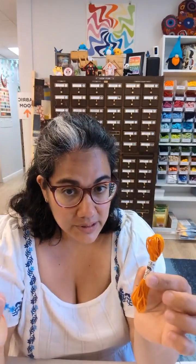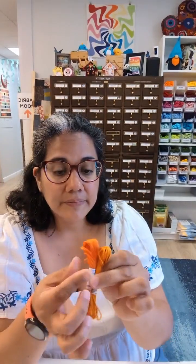So it's a lovely, lovely thread. The sheen that you get off of silk threads is incomparable. Cosmo is close. That's why I'm such a big fan of Cosmo, because to me, Cosmo cotton thread has that beautiful sheen that resembles the sheen of silk, but silk has its own luster to it. So this is what I've stocked.